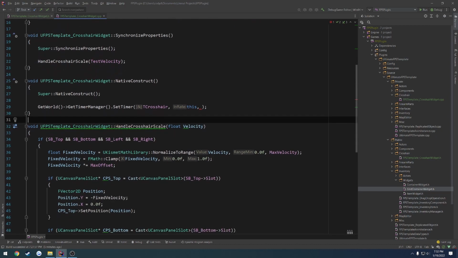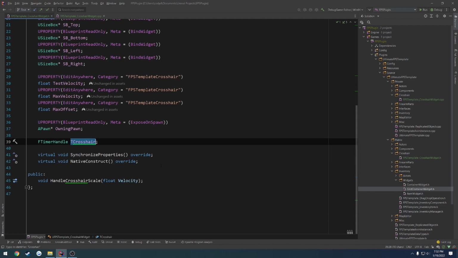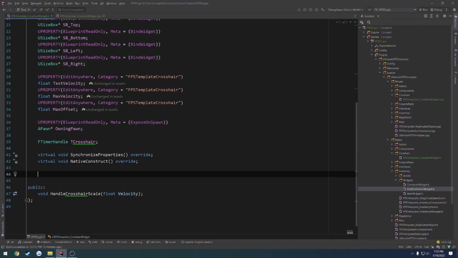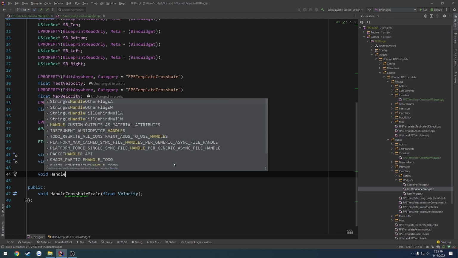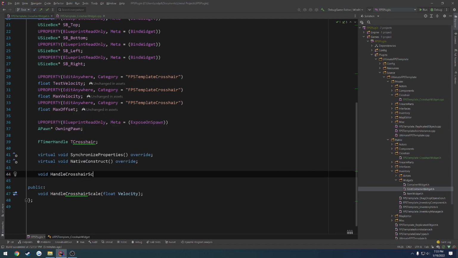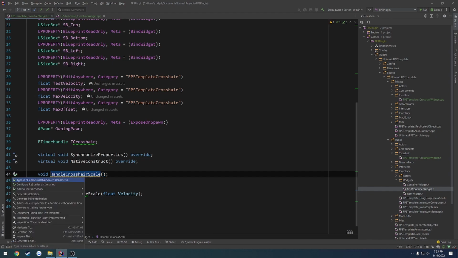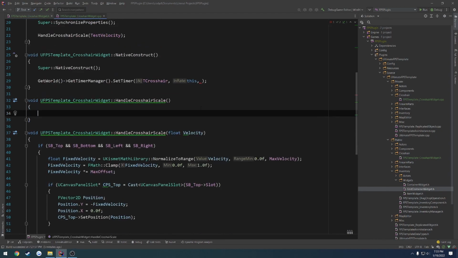So to simplify this, I'm going to set it up so we have two variations of it. One that takes in a velocity and another one that just takes in nothing. So we can have void handle crosshair scale, spelled the same. This is just so I don't have to bother with the delegates.